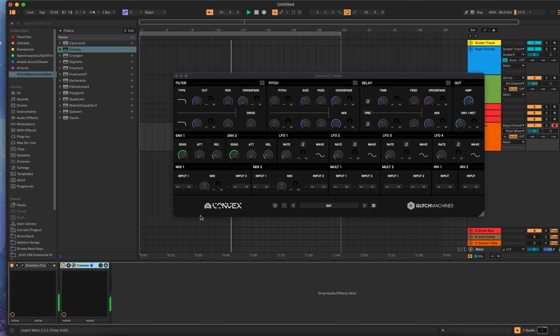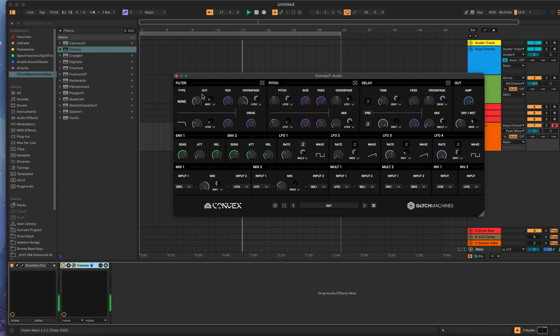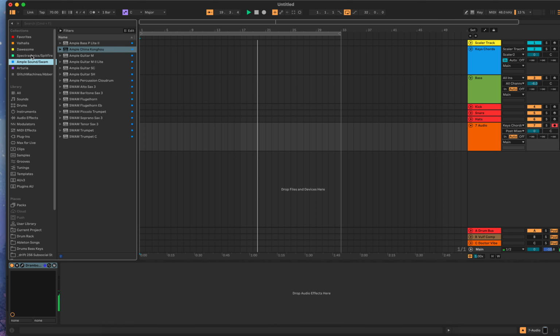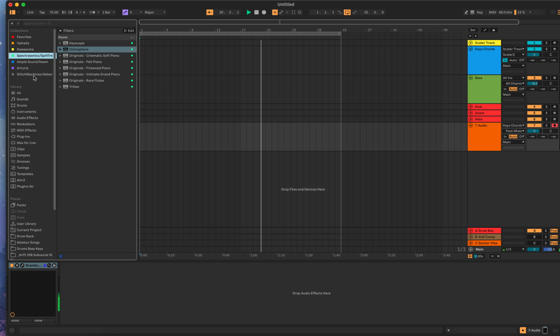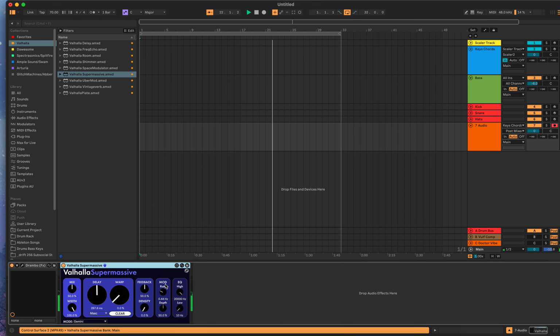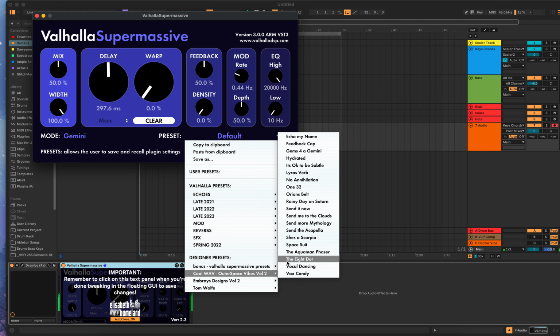What is Convex? I don't even remember. Right, let's go. We're just looking for some effects or something. I'm just going to use some Supermassive on it. Let's try.